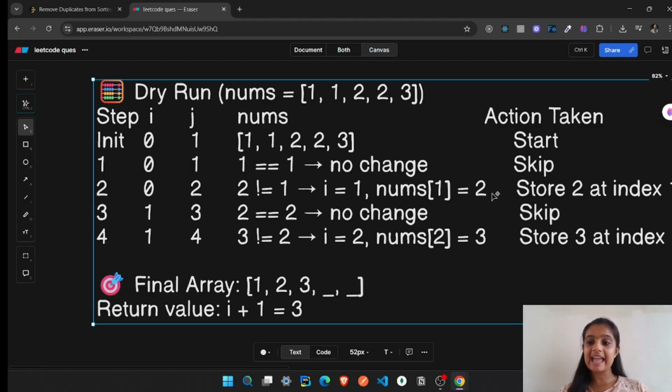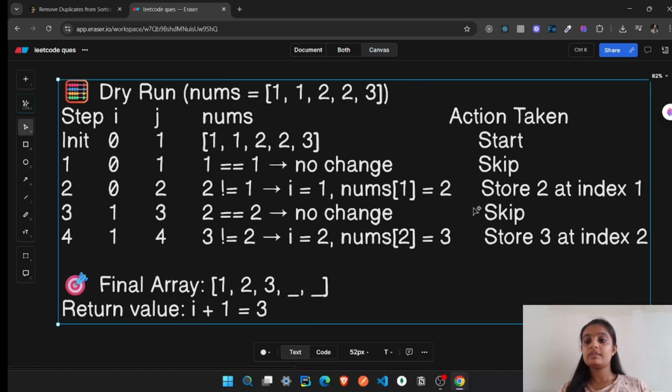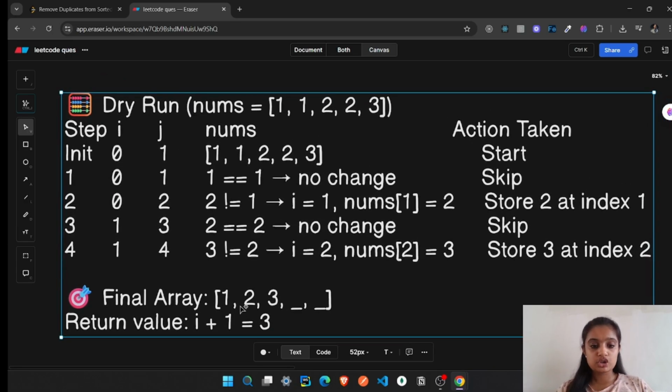So nums[1] equals 2, so we will store 2 at index 1.